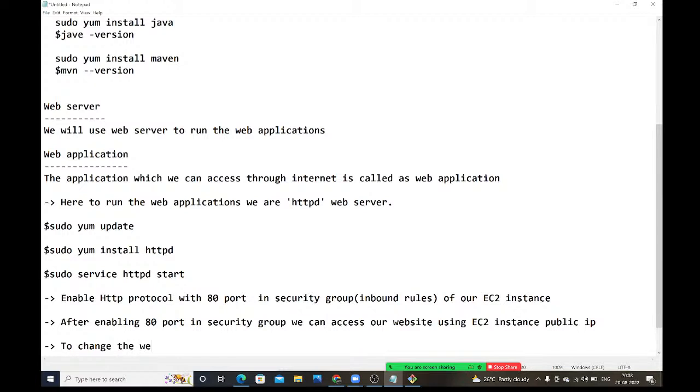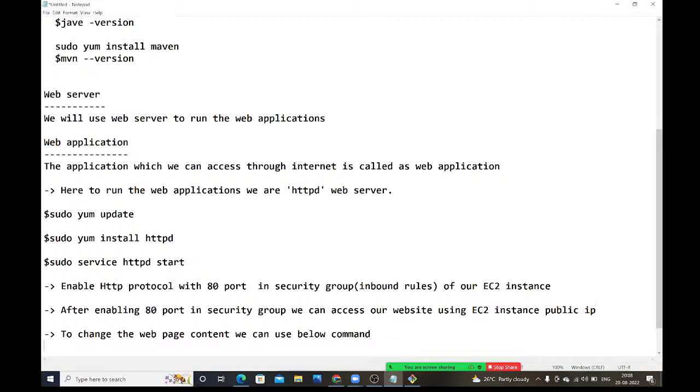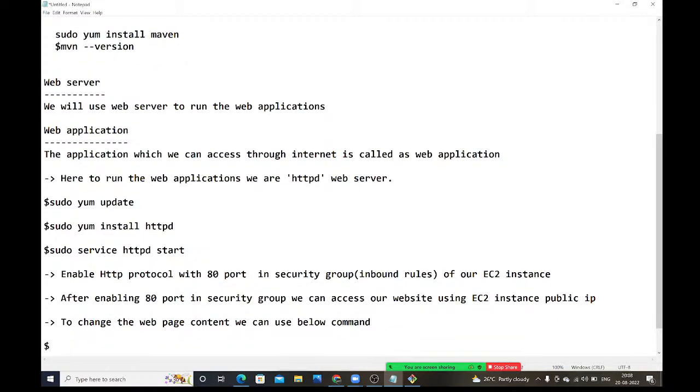To change the web page content, we can use the below command. What command do we need to use?